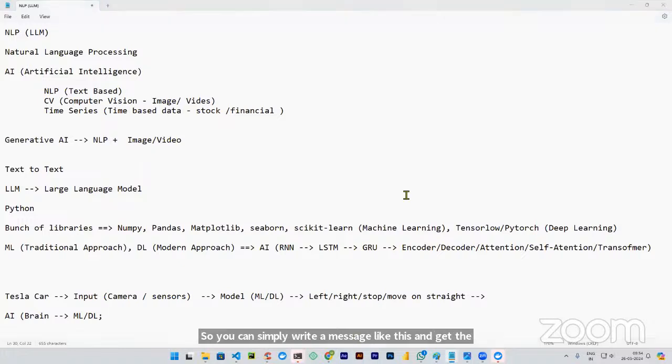So things are moving towards what we call generative AI. It takes the input of text or an image, and generates another image, a video, or even text. When things are predominantly text-based, we call it generative AI, which we do not completely call NLP, because it will have some glimpses of CV, computer vision, images and videos.